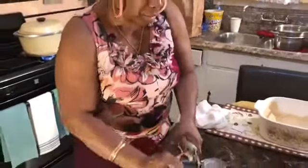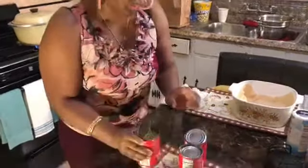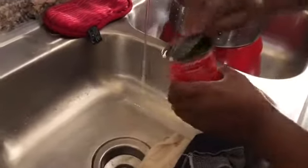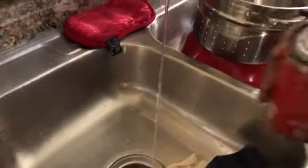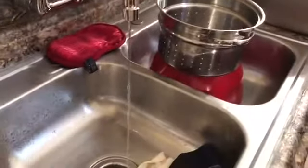I mean, that's my opinion. You can use fresh if you want, or you can use the frozen. What you want to do is drain about half of the can of water off, because you don't want them to cook to a mush. So I'm just going to dump out half a can for each one, because you want that nice taste of the peas. That should give you about a cup of the juice.